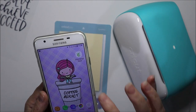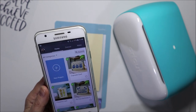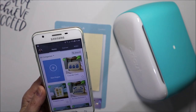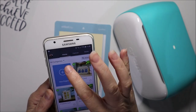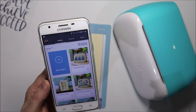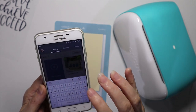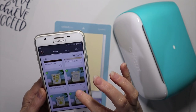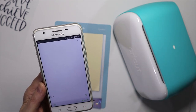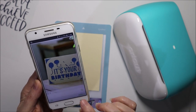To find a design to cut, go into Cricut Design Space. These are the newest projects which have been added — you can see there are some cards there. You can scroll through new projects, go into all categories and search through cards, or use the search to put for example 'insert card'. I'm just going to pick this card randomly — it's your birthday — and I want to make it.